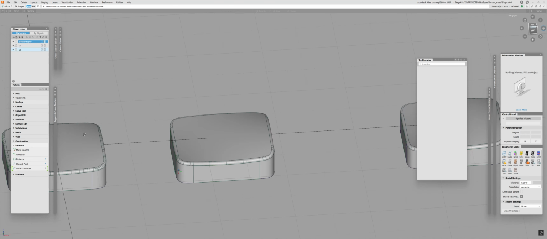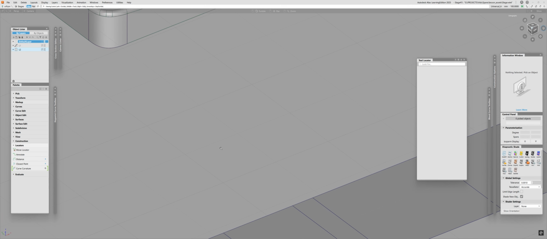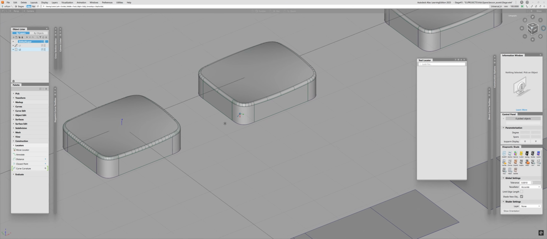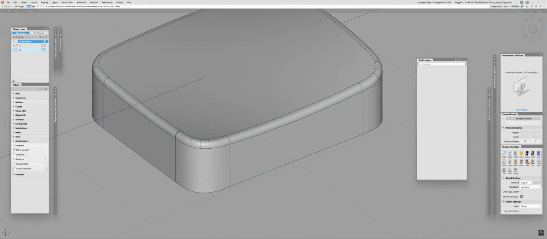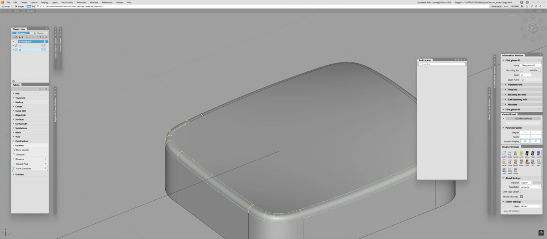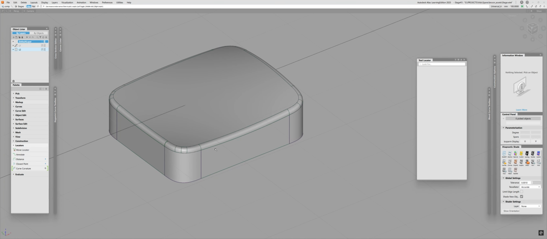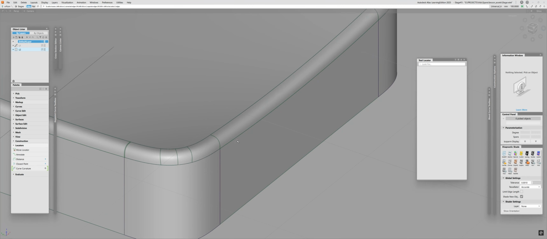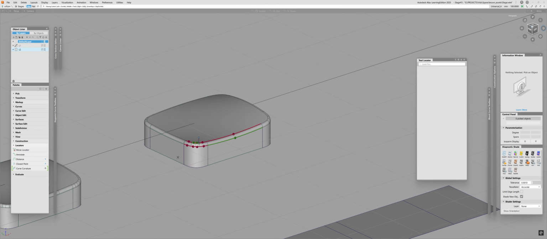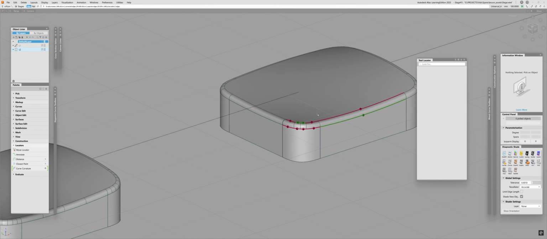Now let's go to the last example, this one. As you can see, this is very complex, a lot of spans. There is a lesser amount of spans, and this one has no spans at all. Kind of no spans at all. So if I pick the surface, you're going to see these are separate pieces. All of them are separate pieces. And in fact, their structure is much simpler, and there is a lesser amount of segments, and the continuity is kind of the same, to be honest, as the previous one, but it's much easier to operate with that and realign.